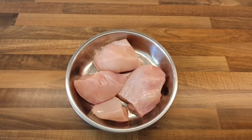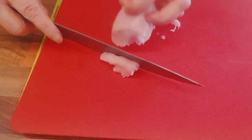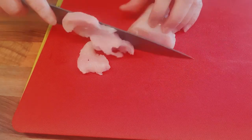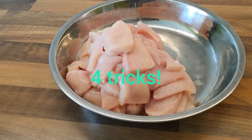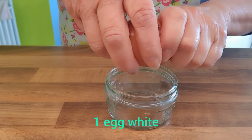You will need 600 grams chicken breast or boneless chicken thighs. Cut the chicken into bite-sized pieces. Set aside. I have four tricks or tips under my sleeve. Separate the egg to get the egg white.